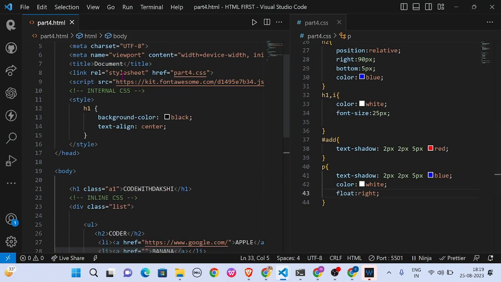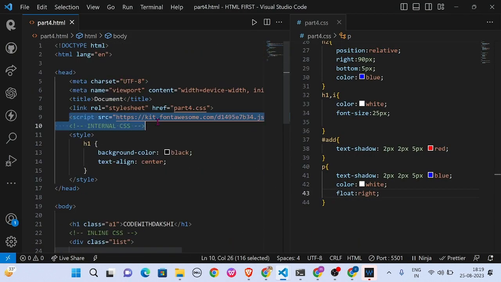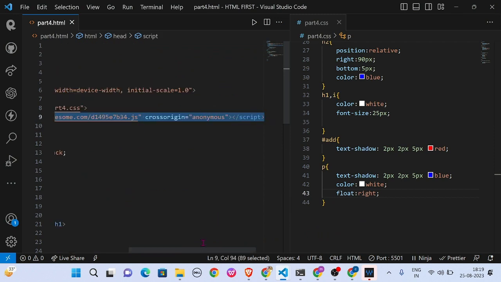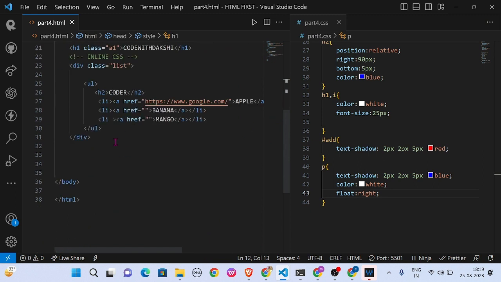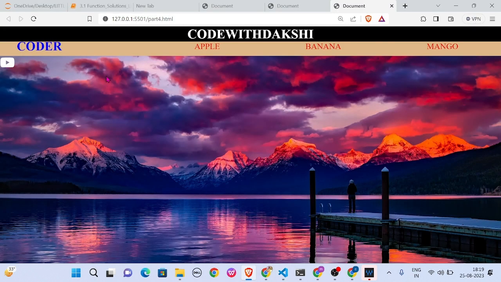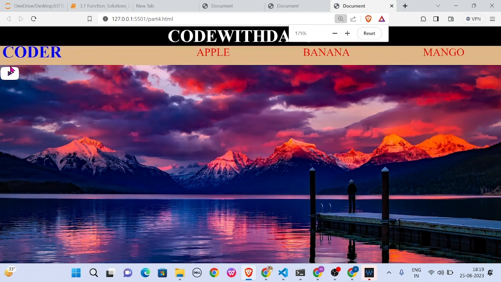First of all, you have to link your file over here, because you are using icons. At the end I am using my code, and you can see I have this YouTube icon. Let's see if my output is coming or not. Yes, I am getting my output, this icon. I am zooming in so that you can see it properly.